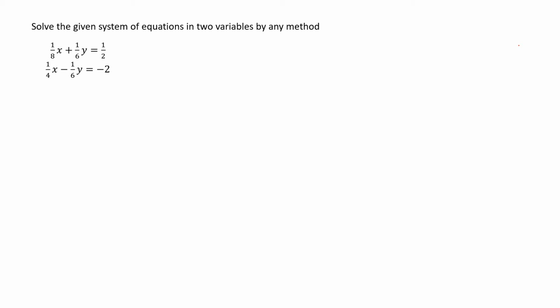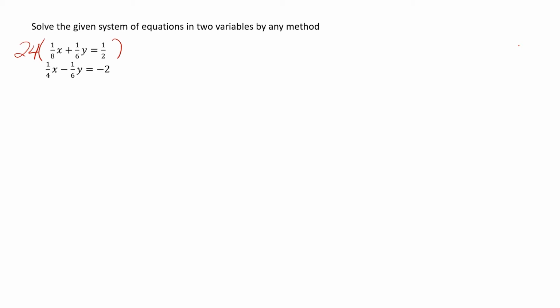It's not going to be 16 because 6 is not going into 16, but it will be 24, right? 8 goes into 24 3 times, 6 goes into 24 4 times, and 2 goes into 24 12 times. So that's going to be the number I'm going to multiply this whole thing by. Multiply by 24.